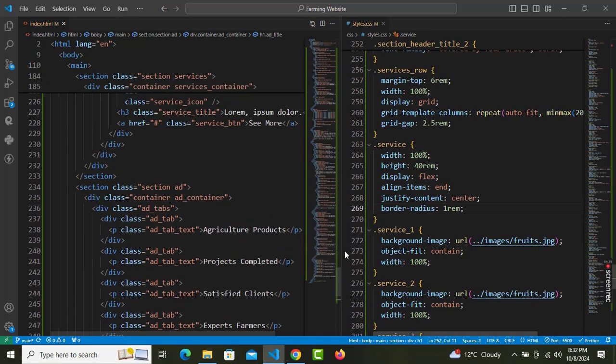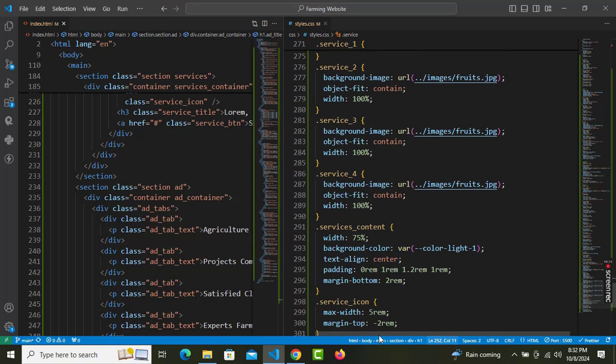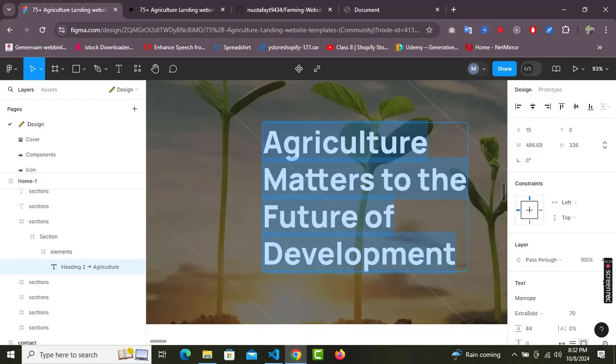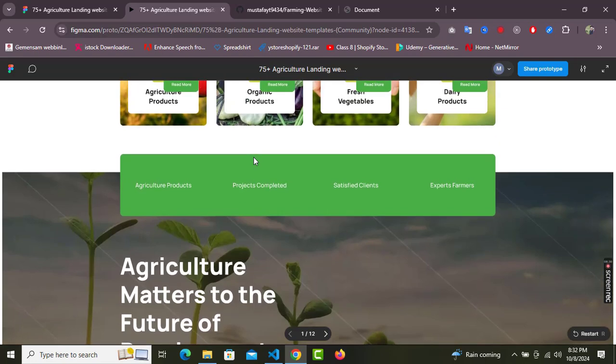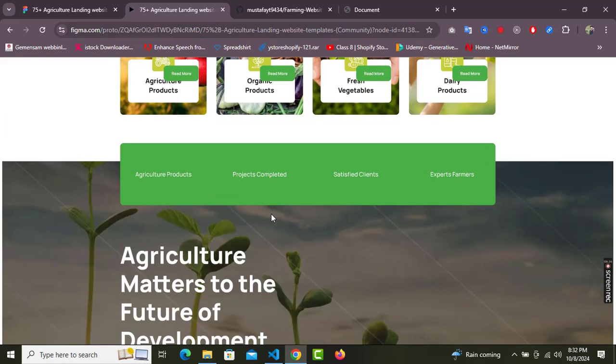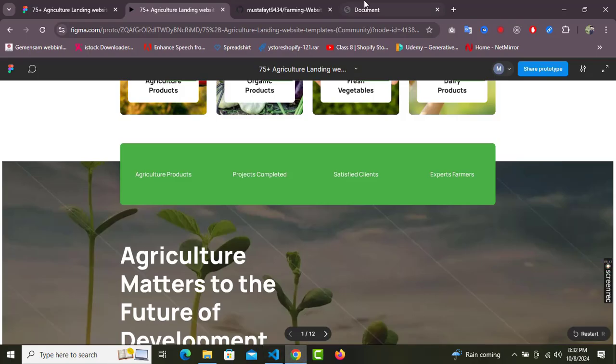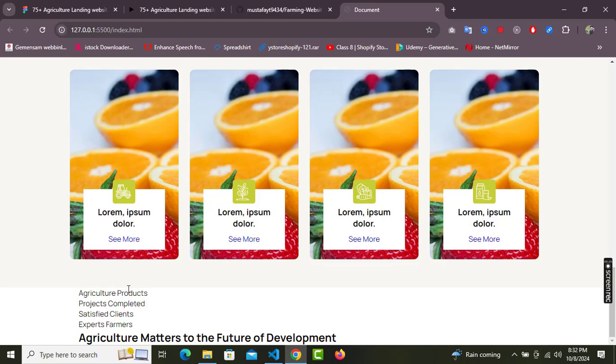Let's go ahead and start designing it. In this case, do we need a space between this section and this section? No. So what I can do is I will remove this section class, as I don't need that extra margin top or top space.